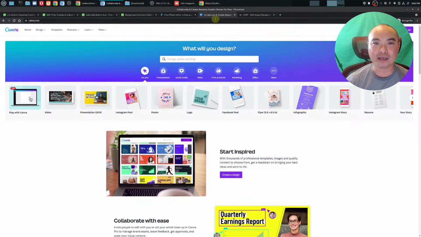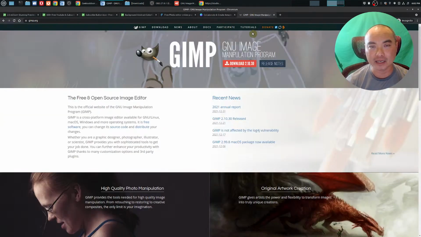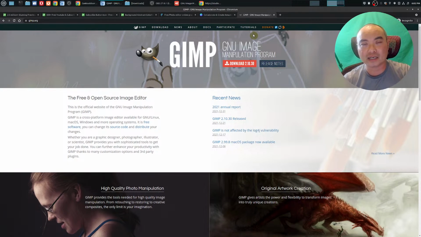So that's why I'm showing you how to do this, because if you're able to learn how to do this in an image editing program, then not only are you going to be able to do it without the internet, but most importantly, you're going to learn the skills to actually do this. So if you decided to use other image editing programs like Photoshop or any numerous image editing programs, they work very similar.